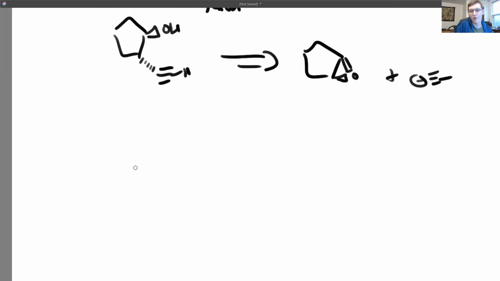Okay, so how about we write this out? We're going to want to make this epoxide. Technically, we don't even have to because this thing has 5 carbons, but just for good measure, let's do it, right? So let's start with this thing over here. Okay, what do we add to make an epoxide?